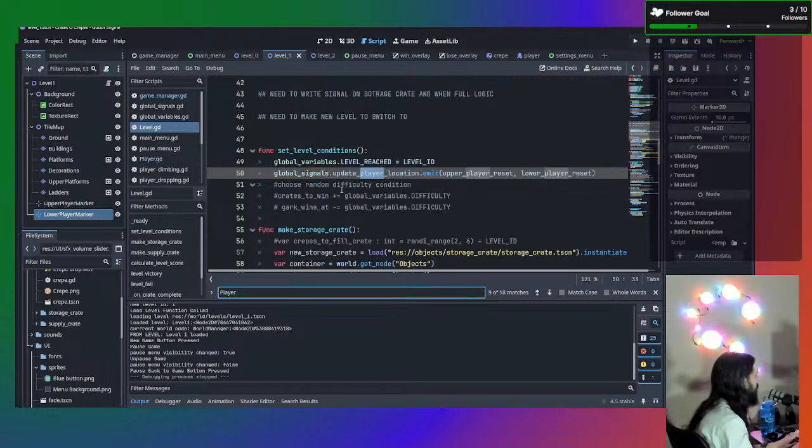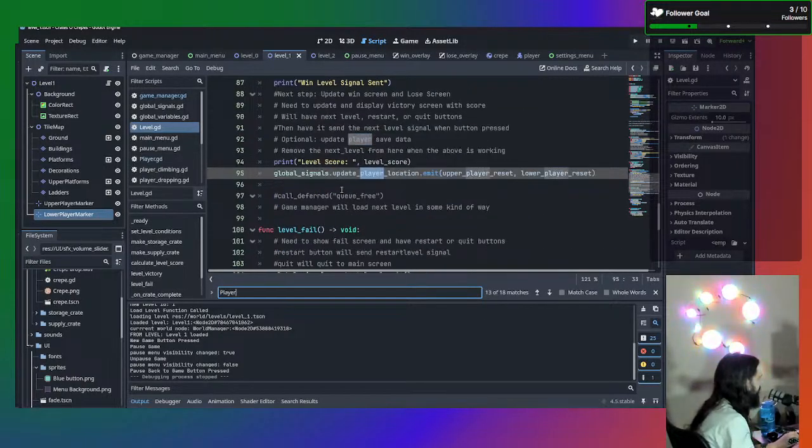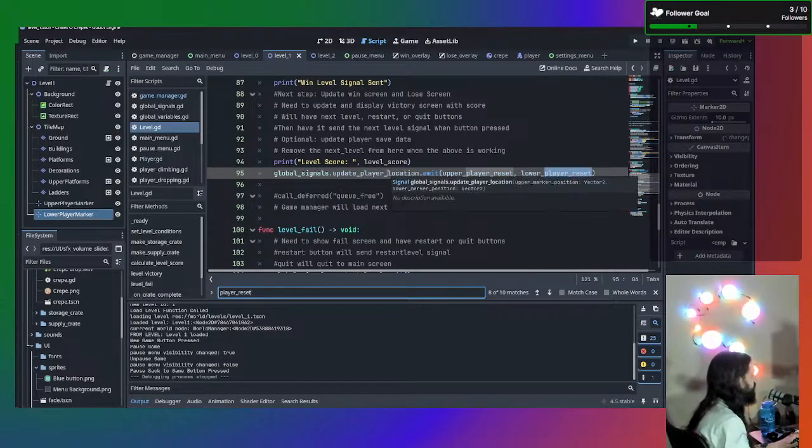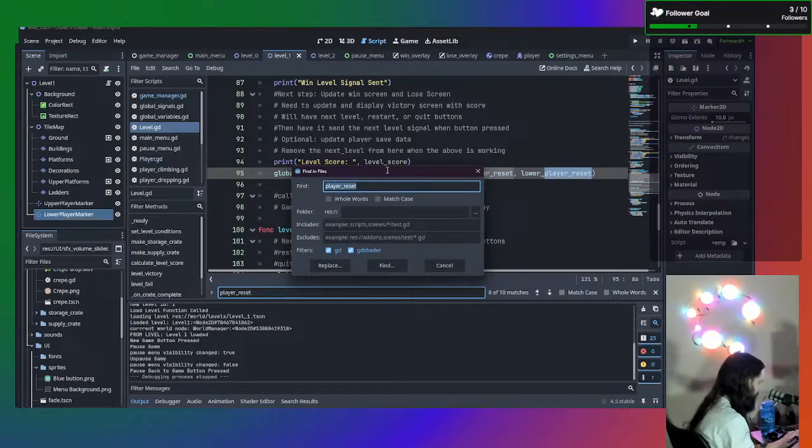Player reset. Update player location. Okay, where are we receiving that signal? Update player location.